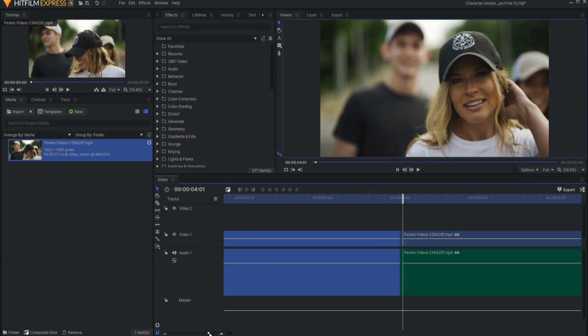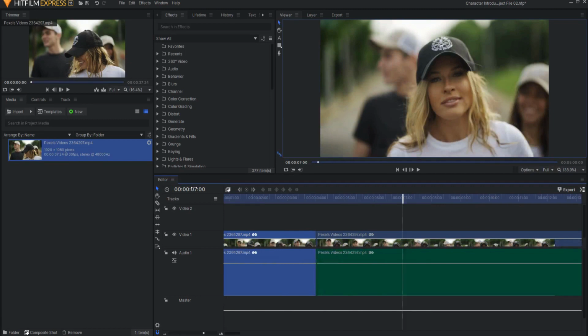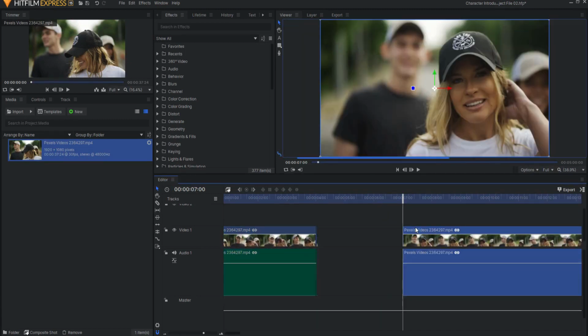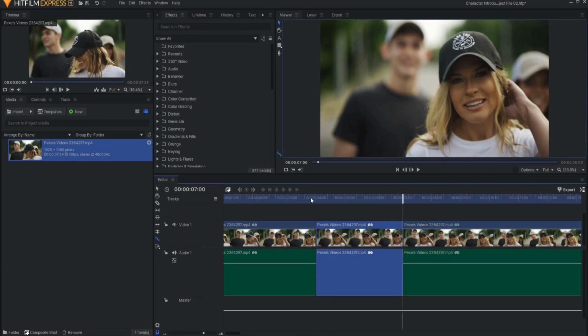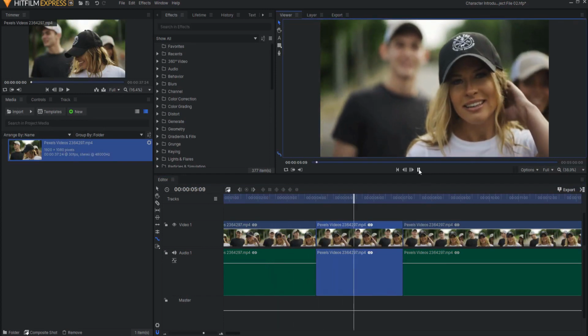Okay. And now what I want to do is decide how long it's going to go. Let's make it 3 seconds long. So we're going to go out to 7 seconds. I will grab this part of the video and slide it out. And then using the rate stretch tool here, which the hotkey for that, of course, is S, I'm going to drag this out. Okay, so now I have this situation where it's moving and then it stops. Okay, that's just beautiful.